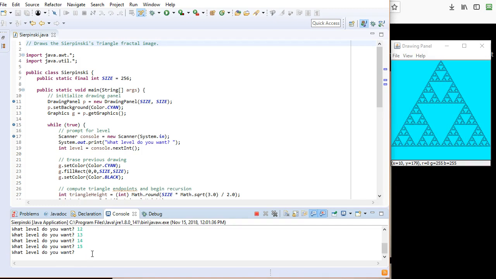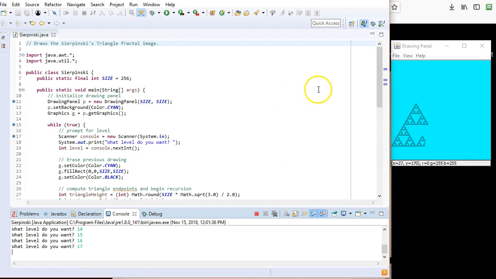Slower. And let's try level 16 and slower. And this is actually a very good point about recursion. One of the downsides of recursion is that it takes a lot of memory and a lot of time to do all of this. Generally, iterative solutions are going to be faster, but they're oftentimes much harder to figure out. You're going to see that the code to do this is actually very simple.